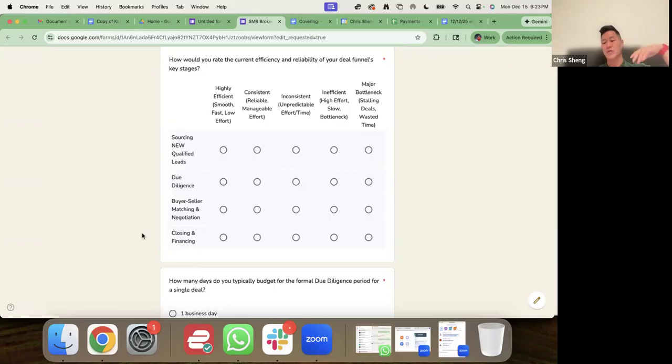Scrap that form and go to a new batch, right? And do another one. Is the issue due diligence, right? I would do it that way versus trying to blanket the whole thing, because then you're just setting yourself up for a super low conversion rate and it's going to be very difficult to get to 30, right? You're just making it more challenging.